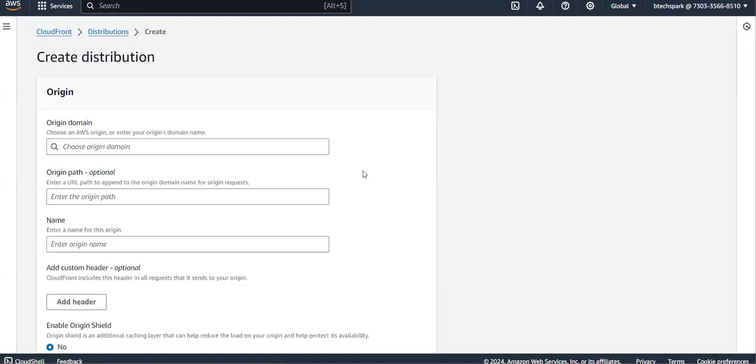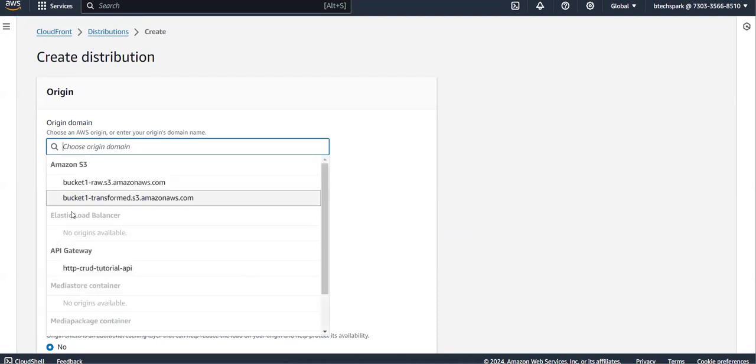Now let us see what are the things that we can provide here. You can see origin domain. You can provide S3 as origin domain, or you can provide an elastic load balancer. So in this example, if you host your servers under an elastic load balancer, then you can provide the load balancer.